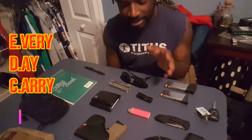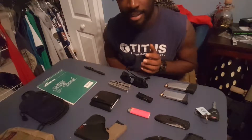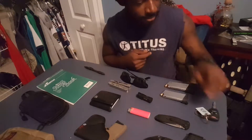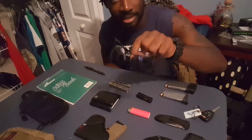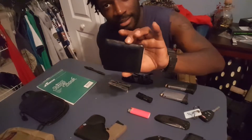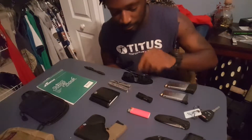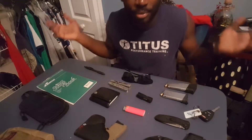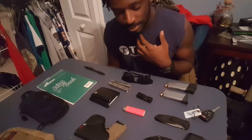Starting off, EDC stands for Everyday Carry. EDC is the type of stuff that goes in your pockets or on your person every day you leave the house — the things that you need to get through the day. So your car keys, you can't drive without your car keys. It gets bright outside so you need some shades. You need your wallet because it has all your credit card information, your licenses, and all the other stuff. A lighter if you smoke, or if you work with your hands and you need to use it. These are the things that we use every day on a daily basis.